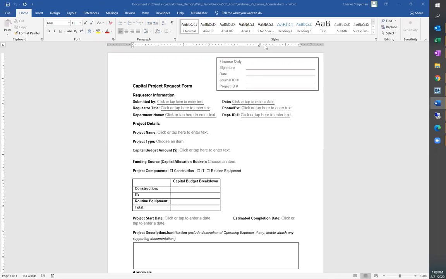So right now up on my screen, hopefully you guys can see my screen still. You can see a capital project request form. This is the form that we're going to basically replicate in PeopleSoft with the forms tool. The purpose of the forms tool within the application is to take those paper forms that you have, or those pseudo-electronic Microsoft Word or Excel forms that you may have, bring them into your application, so trying to centralize all your processes, attach the approval framework engine to it.